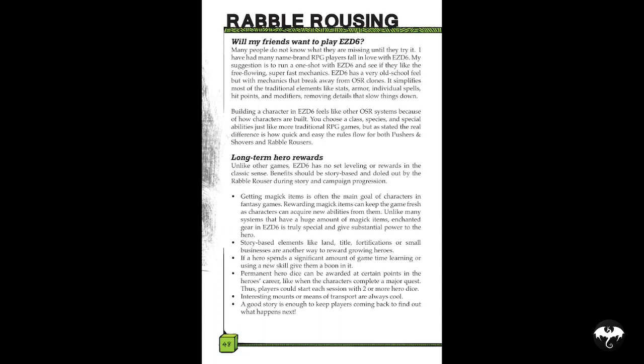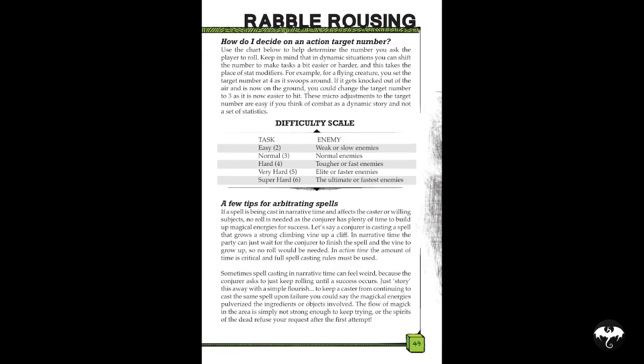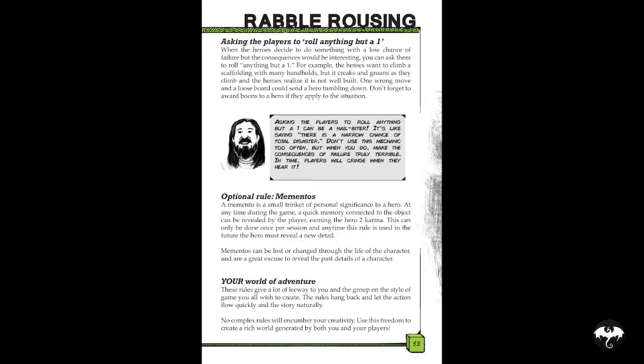So giving your heroes extra wealth, giving them magic weapons, maybe giving them a chance to train in certain skills to give them boons. Ideas for how to set the action target number.